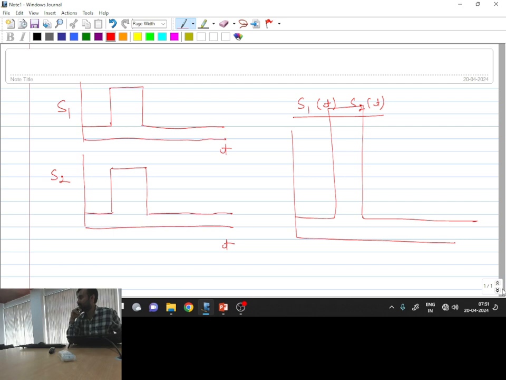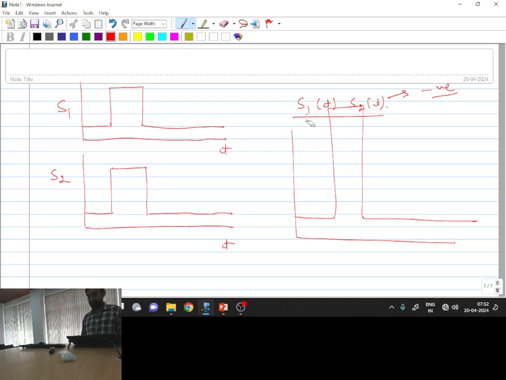But if signals are not self-similar, if signals are not similar, in that case what will be happening? Say one signal is positive, other is negative. Then I may have any value depending upon the nature of the signal. At some point it may be positive, some point it may be negative. So some of the products S1(t) into S2(t) will be negative and some products will be positive. I will be having mixed nature of the products. Once I have mixed nature of the products, if I do their total entire sum, that will be coming a small quantity.